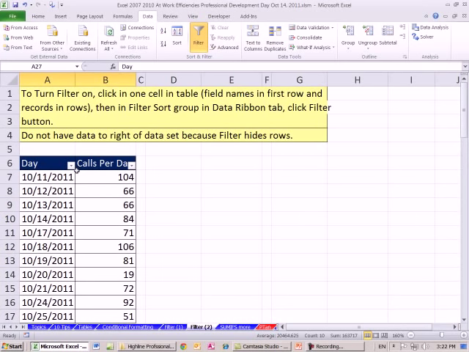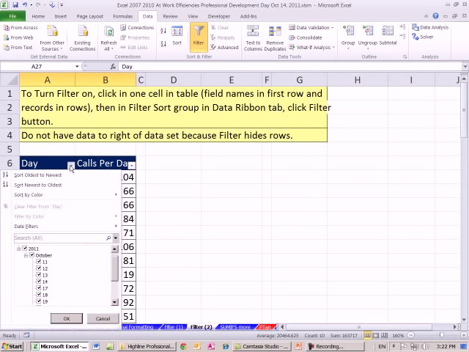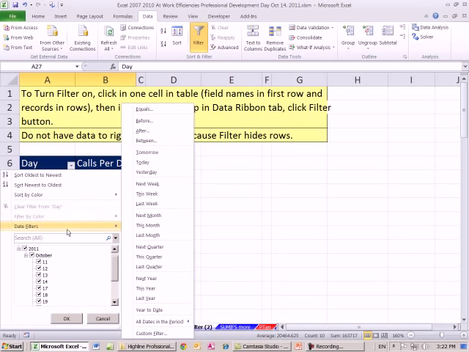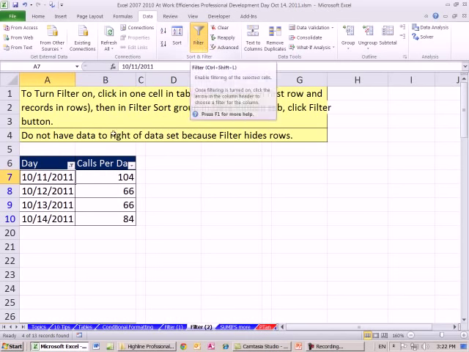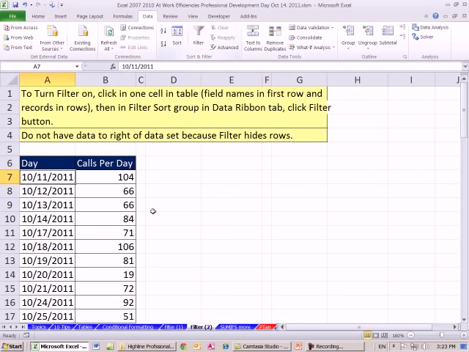Another amazing thing in 2007 and 10, this drop down right here, date filters. Just like with conditional formatting, they have just some profound built-in features. Next week, this week, last week, next month, this month, last month. So if you have huge data sets and you want to look at just even last quarter, there it is. And I'm going to say this week. And there it is. Those are only the records this week. All right, I'm going to clear. Actually, if you click this, you can clear it. But if you want to turn them off and see all the records again, you simply click the filter button.